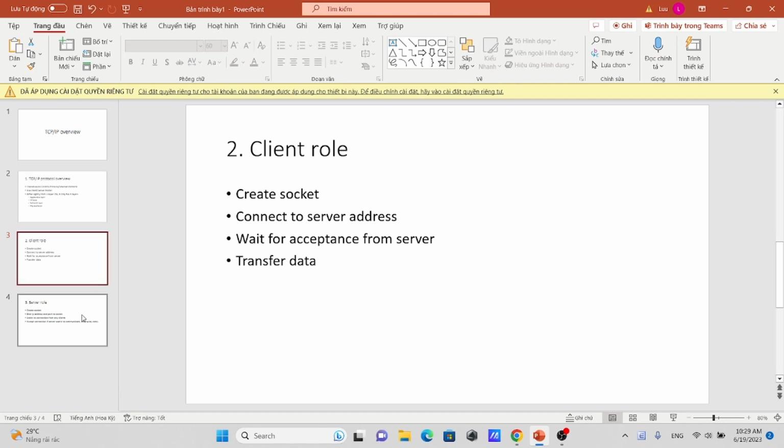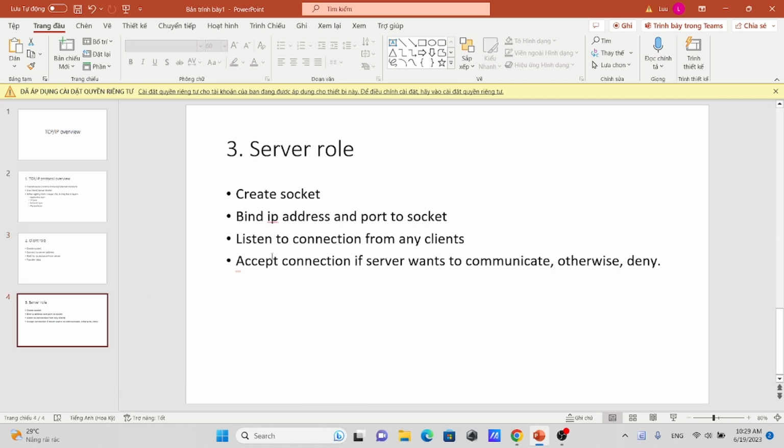That's for the client role, and in the server role you have to do the same thing: create a socket, binding the IP address and port to the socket. This address and port should be the same as in the client role.